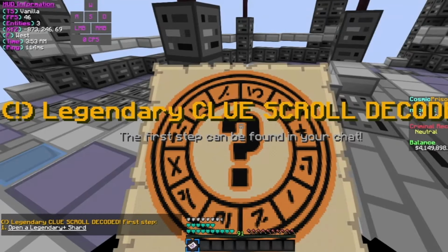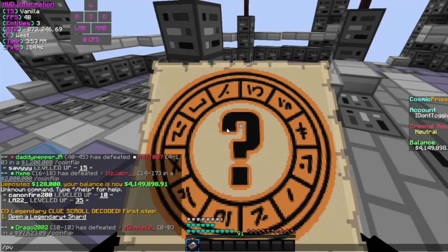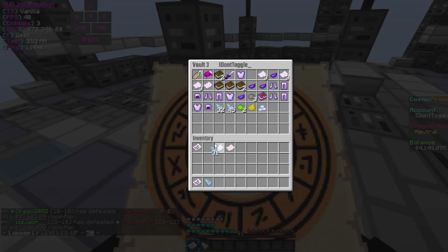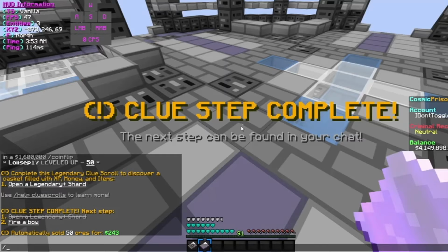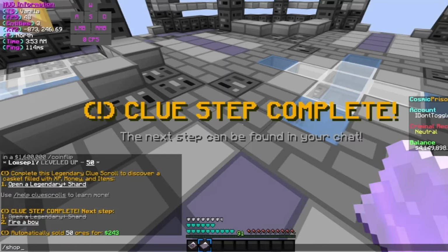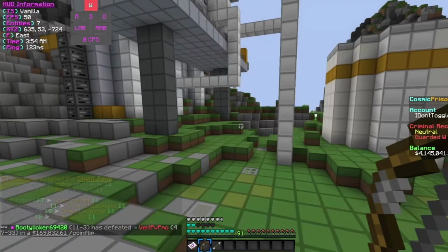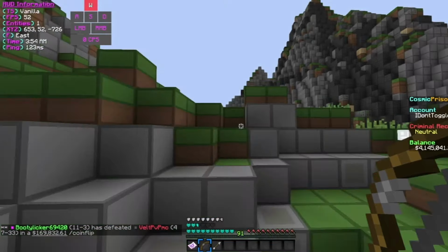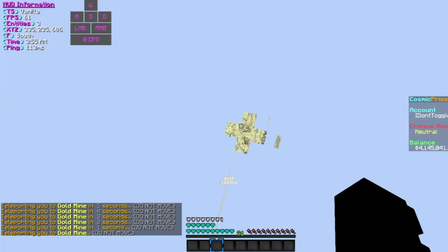Open a legendary plus shard. Yo, bet. Let's go and do that, guys. If we don't have a legendary shard, then I was about to say, what are we doing? See, that's why we saved all the shards, guys, because we knew this quest was going to happen. So, boom, boom, fire a bow. Alright, so here we go, guys. Let's go shop. Sorry, wardens. If we do go, rip the clue scrolls, but you never know. Fire the bow, go to the iron zone.